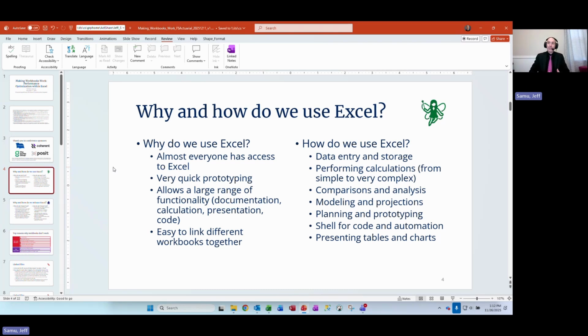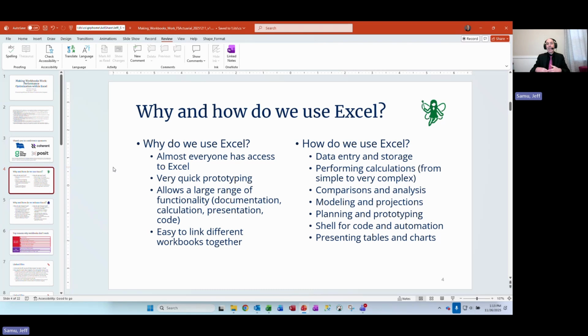I often use Excel as a shell for code and automation. So, for example, if I need to do something in a database and I have 100 fields, called value 000 to value 100, and I want to put a value in each one of them, I generally tend to use Excel's features to create the text I would put into that database to do that data insert. So it really helps in that regard.